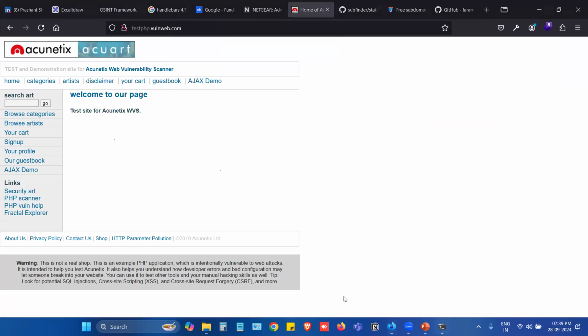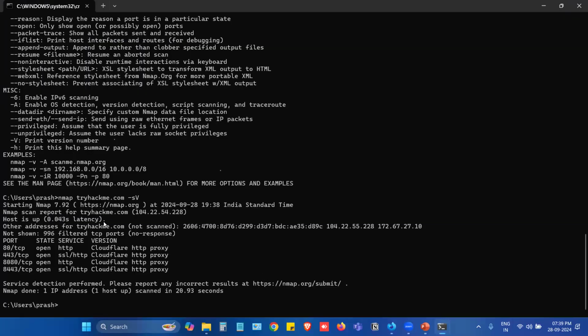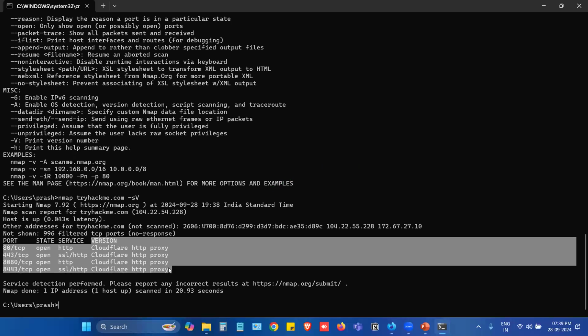So where is this? Okay. So here you can see that they have performed a banner grabbing kind of service detection scan. And here you can see that on the version, we are getting Cloudflare HTTP proxy for all the ports. Why? Because Cloudflare is protecting this particular domain called tryhackme.com. It is basically protecting the domain. Anyone who performs any kind of activity will only get a Cloudflare error in the response. Okay, Cloudflare is first going to validate your request. Then only it will allow you to interact with the target.